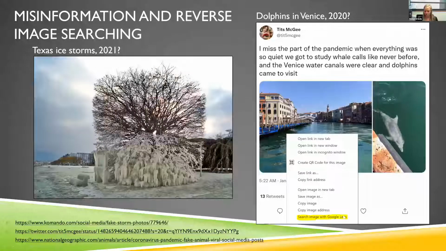So something I want to show you, if you are using Chrome, you can actually right-click on any image that you find kind of in the wild and search with Google Lens, which does the same thing as downloading it and uploading it to Google Images. So that's kind of a shortcut that you can use. And I've put the sources for that talk about kind of how these images were misused, if you would like to go into that. But this Google Lens is really awesome if you want kind of a shortcut with reverse image searching.